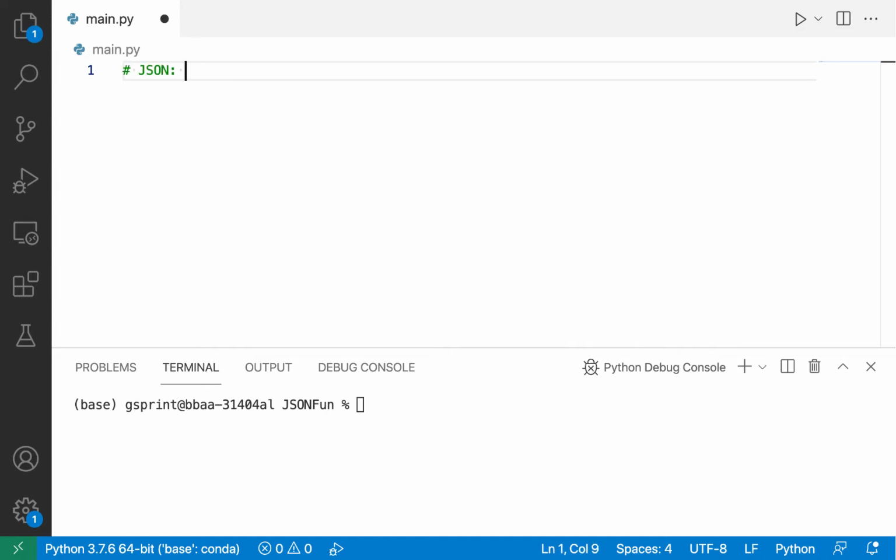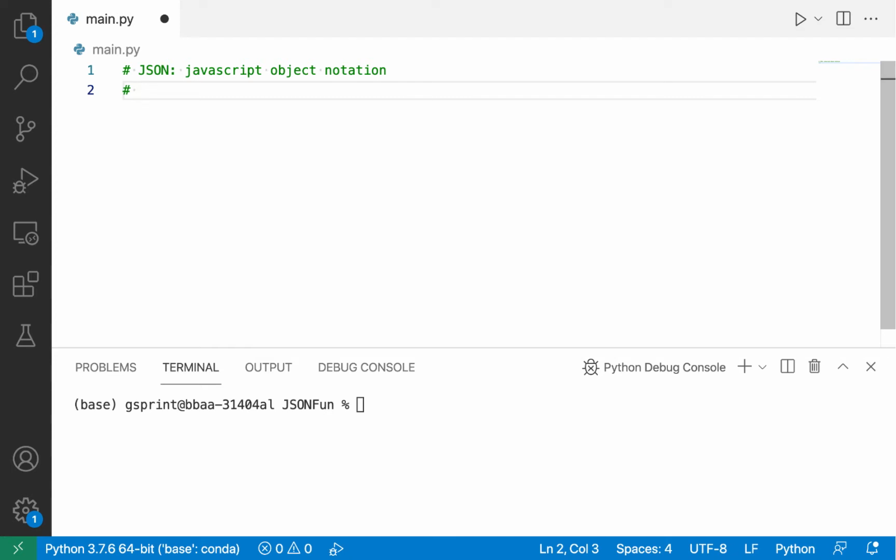So let's start by defining JSON. This is an acronym that stands for JavaScript Object Notation. And even though JavaScript is in the name, JSON is not specific to JavaScript. JavaScript is a programming language like Python, but JSON is not for only working with the JavaScript programming language. In fact, it is the most common format of data for passing data around on the web. It's increasingly used just to store data in files, just like you would use a CSV file to store data in a comma separated value format. You could use JSON to store data in what's called a key value format.